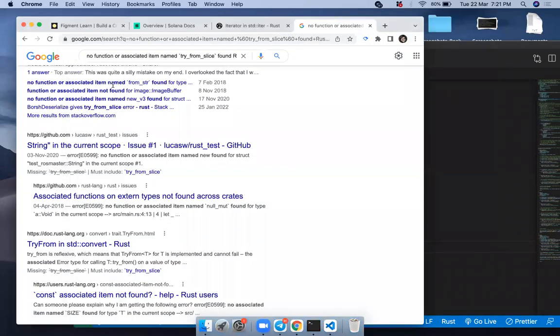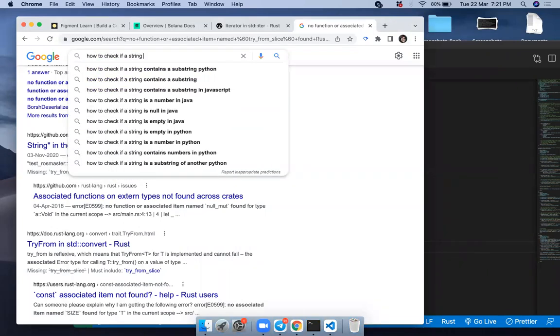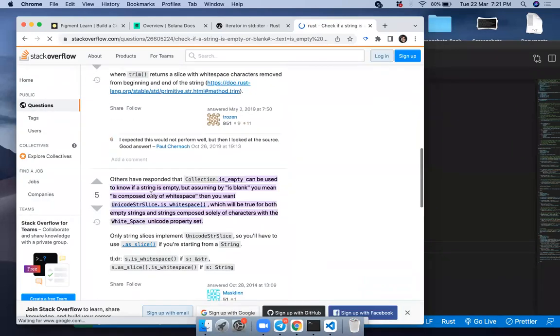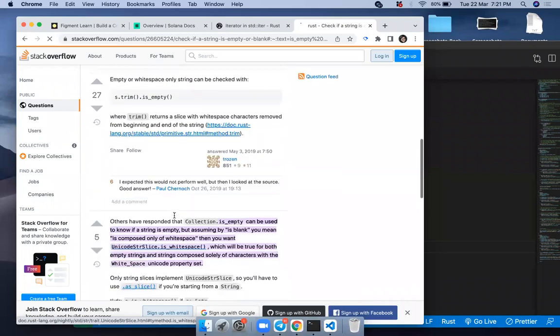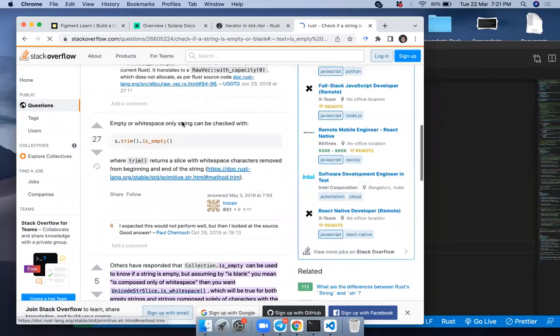Okay, all right. Is empty. Empty or whitespace only. Let's try this.